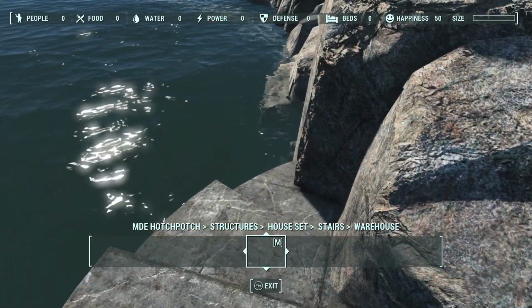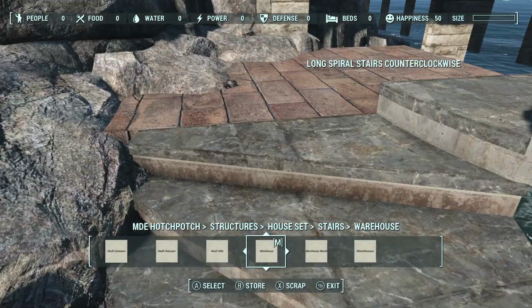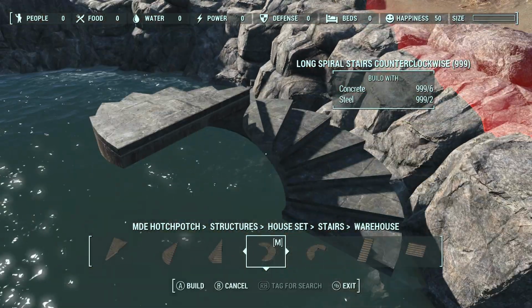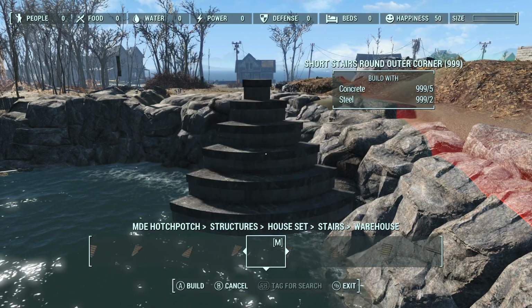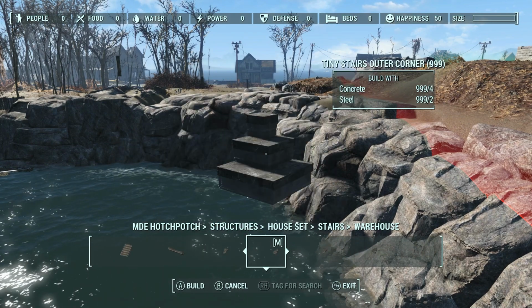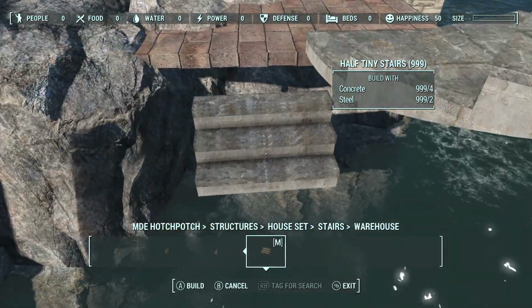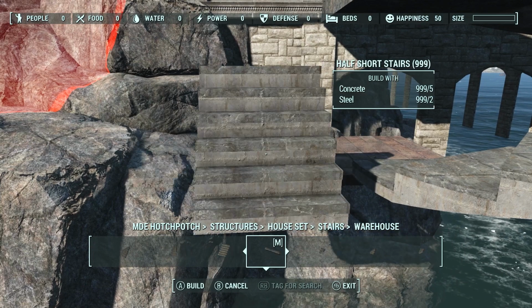So, I mean, that's cool. It curves down in here, but that's not exactly gonna get rid of that. What I need is like a half stair, a curve to it, but I don't think it really exists. So, let's see. Back a few.